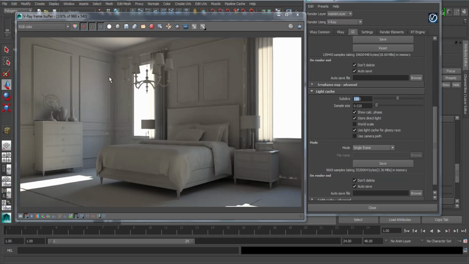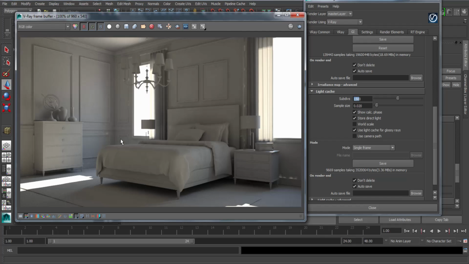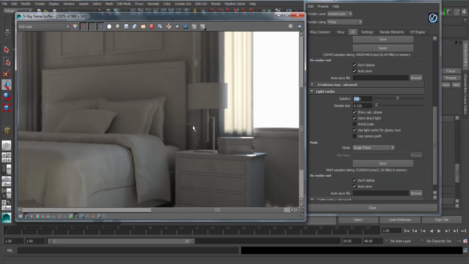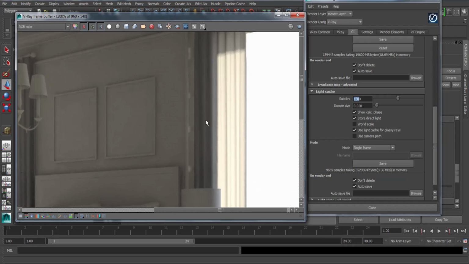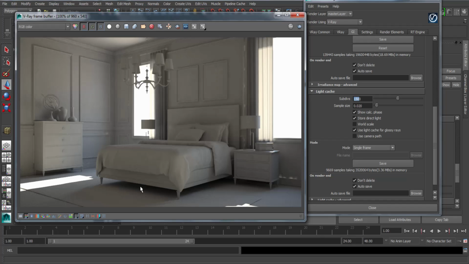So our render has just completed, and now you can see that most of the light is entering our scene. There is some burning over the windows, but we can control that. And there are some light leaks of about 2-3 pixels. They are now visible, like here, here, here, here, and lastly here. And most of the patches which we were finding here and on these walls are gone.